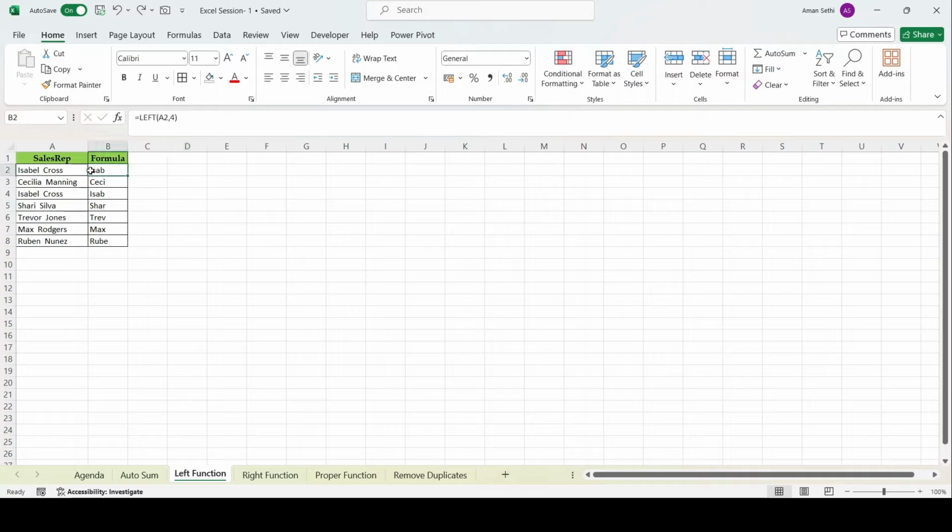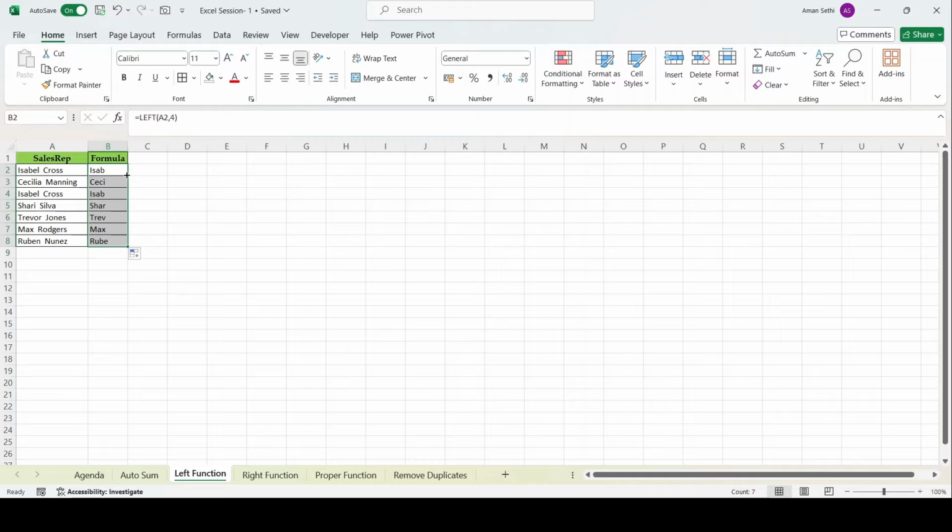So here I've already done it just for your reference, but I will be doing it in front of you. So let's say this is our data, and we want to extract the left four digits from this table, right? So what we're going to do, I will press left, open bracket, select this column from where we want the data to be extracted, and then how many letters from the left we want to extract. Let's say 4. So I will close this bracket and press enter. It will extract. Similarly, if you want 5, 6, 7, 8, you can do as per your convenience, and then you are good to go with the results, right?